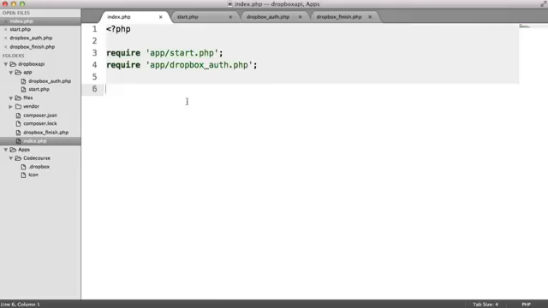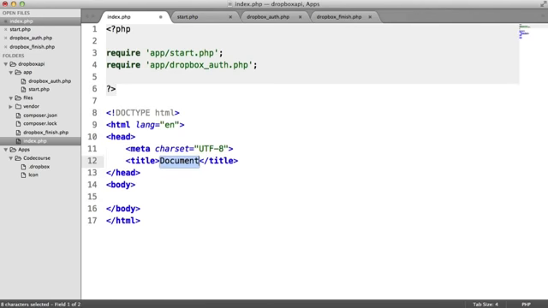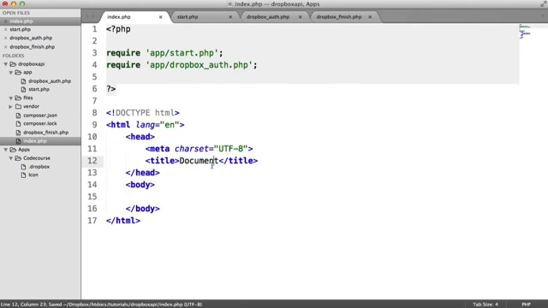So we're starting on index.php. We've got nothing on here, just all of the files that we're using to authenticate with the Dropbox. And I'm already obviously authenticated. Let's go and build a little form here that's going to allow us to enter this data. So I'm just generating a document layout here, and in the body we can have a form with a post method, sorry, and the action is going to be index.php. So it's going to post through to the same file.